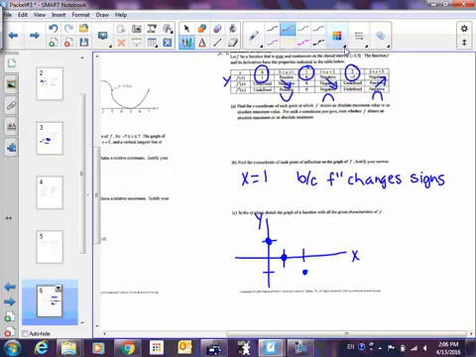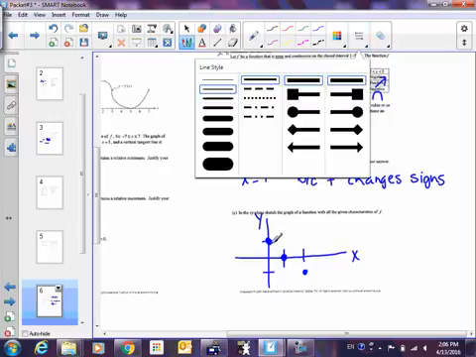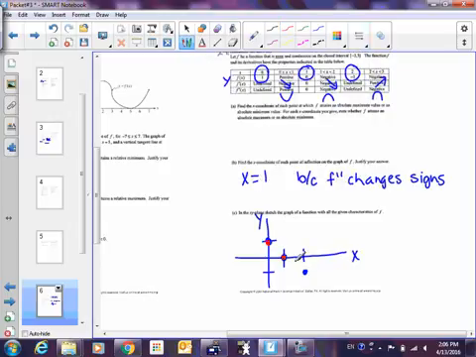I'm going to switch colors just to make it a little bit more obvious. Here, I'm going to put these in red. Okay, so we got to connect these, and we got to follow the trends that they tell us to. From 0 to 1, from these two points, you got to decrease, and you got to go concave up. So when you decrease, it cannot be a straight line, okay? It needs to bend upwards like this. Please make sure yours has concavity. Be exaggerated about it if you need to. All of your things here are going to look like this. It's almost like parts of a circle.